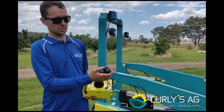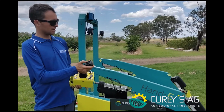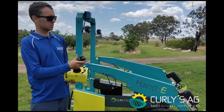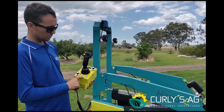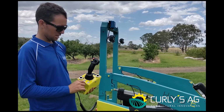So this joystick is for moving the arms. Sorry, it's forwards down, back is up, left and right is to tilt the arms. Then on here you've got the drive speed, which is self-explanatory. Arms boom, that's for whether you want to control the arms or the boom with your thumb joystick.